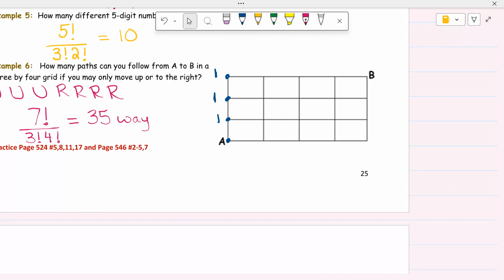Yes, I'm walking to, think of these as corners, to the end of that corner. So again, there's only one way I can get there by walking, because I can only move up and to the right. So there's no way I can get to this corner if I go in this direction, right? Because if I go in this direction, am I going to go backwards? Yes. So there's only one way I can get there from A. Only moving up, right, or right. And I can't go right on that line. Guess where I'm going next? You have to go in a certain order if you want to see the pattern.